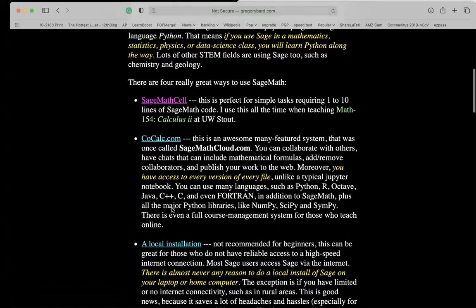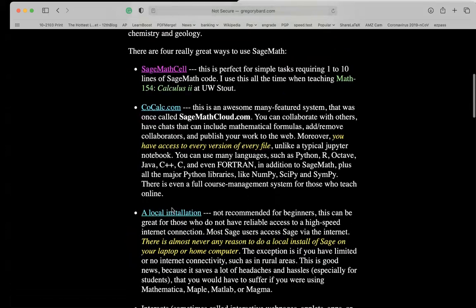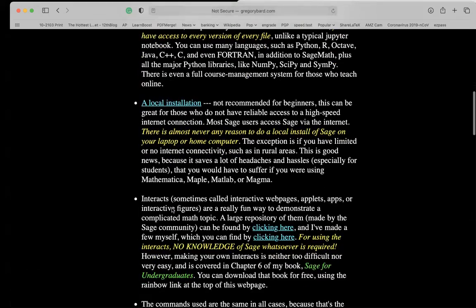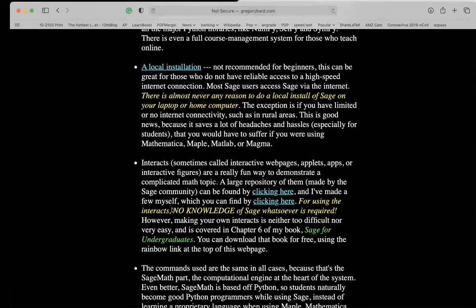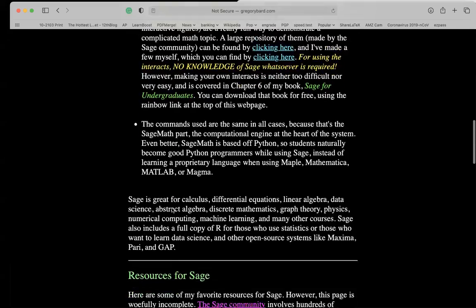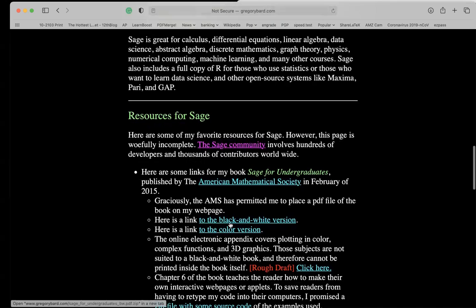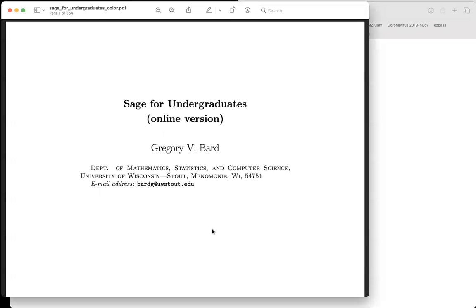The publisher, which I was kind of surprised to hear, also allowed him, which is really strange, to post the book in PDF format on his website. And it's going to be here. You notice it says black and white version and color version. If you click on this, it's going to download the file. And it's going to open it up. All right. And you can read that if you want. Do not feel obligated to do so.